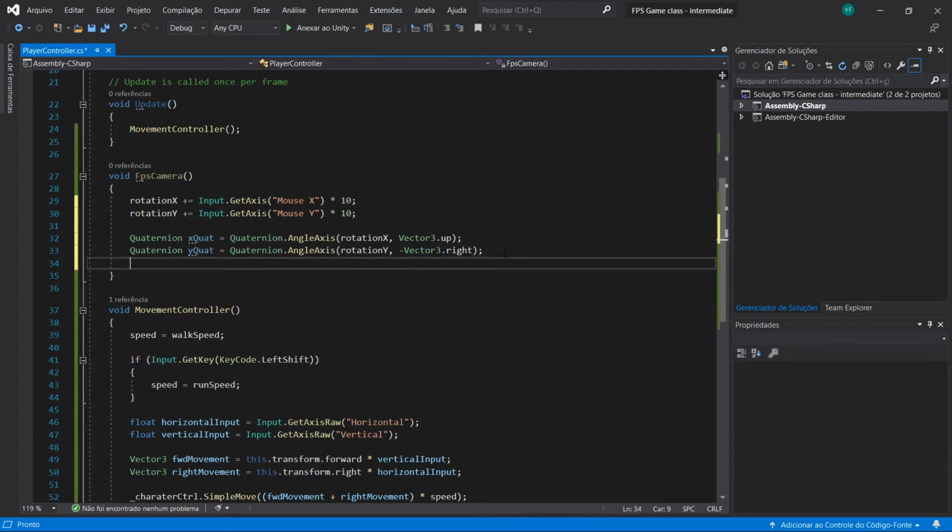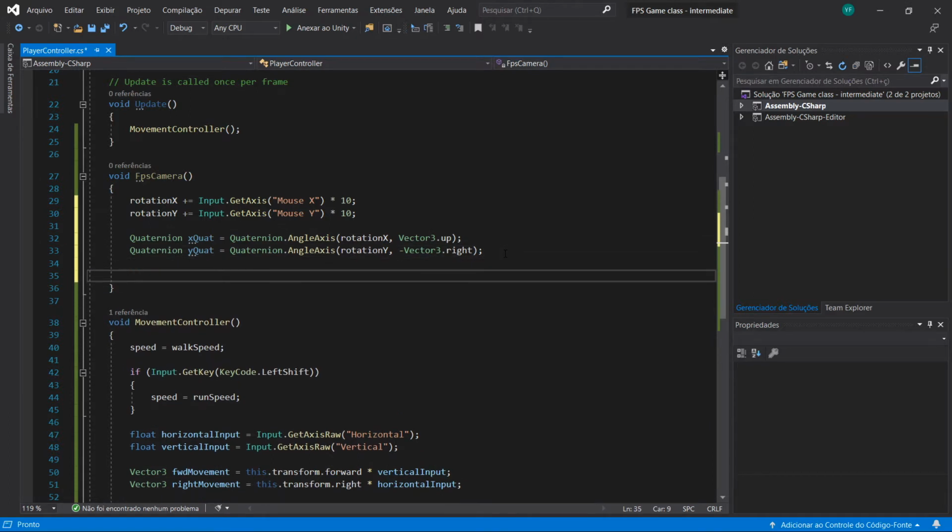All right, so we have the angle, and as I said, we just need to have a final angle because it is going to be the combination of X and Y. Since they are Quaternion, we can't just do xQuat plus yQuat because they actually are matrices. So in order to sum up matrices, we need to multiply them by each other and then multiply by the identity matrix. Don't worry about it if you haven't learned matrices right now.